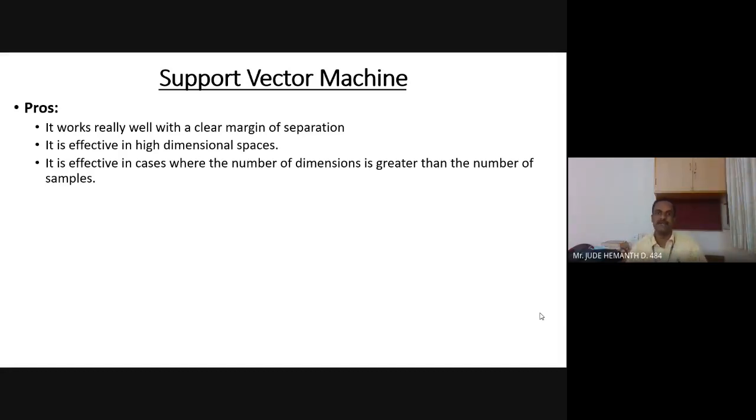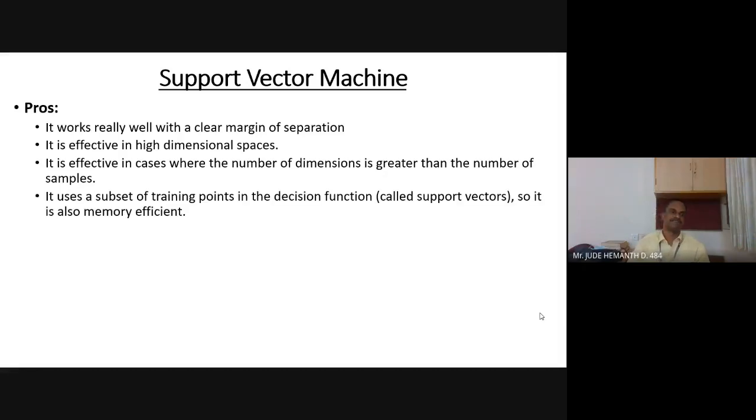If the number of samples becomes too high, if the data becomes too high, then your SVM also will have some problem in classification. That's why we go for another technique called artificial neural networks. And it uses a subset of training points, so it is memory efficient. As we saw, only the support vectors are used for determining the distance or the margin. So instead of going for all the data points, we can choose only that minimal set of data points and then go for processing. So it is enough to store and give importance to those data points. That's why we say it is memory efficient.